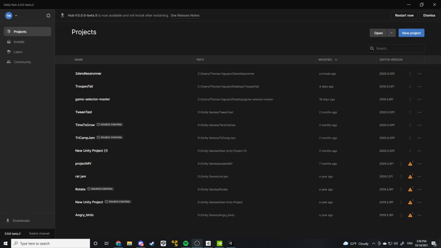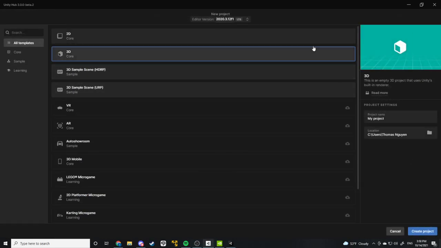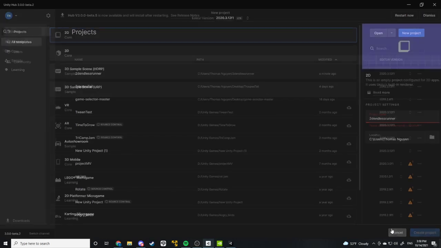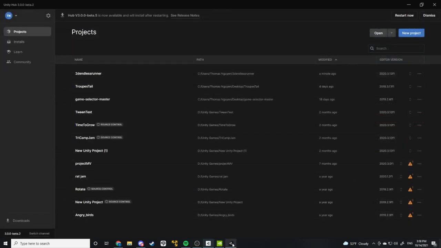First things first, open up your Unity Hub, or just open up your Unity, and I'll pop this up. Yours might look a little different than mine, but it'll have basically the same features. What we're going to do is open up a new project. We're going to select 2D, make a 2D project, and name your project something like 2D Endless Runner. You can put it anywhere on your computer you want. I've already gone ahead and made it because making a project takes a while, so I'm just going to open mine up.